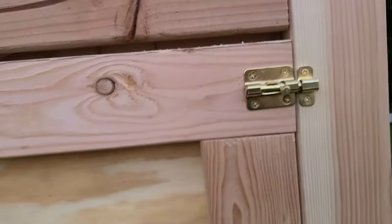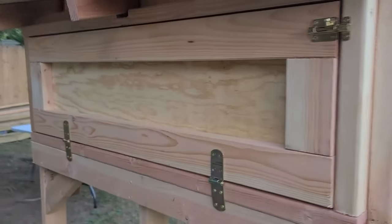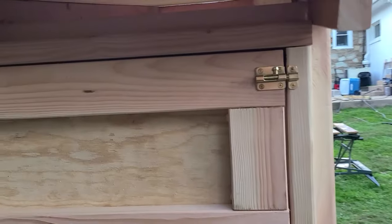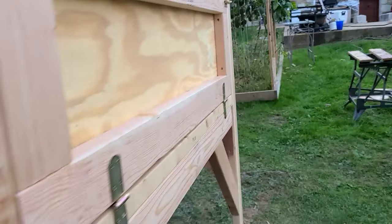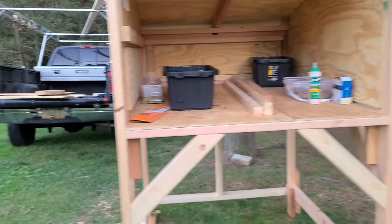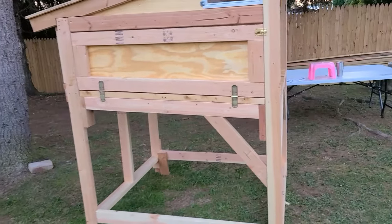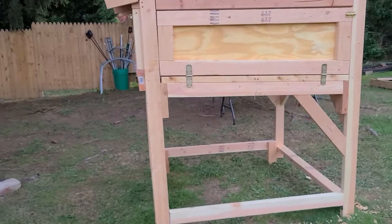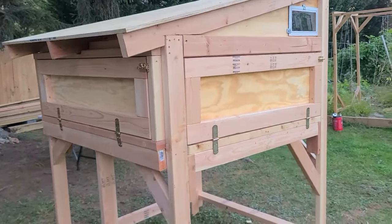The hardware is from the dollar store. And this is the back where they will lay their eggs, and I can open it up from the back. So it's coming along really nice. It's taking a lot longer than I expected, but it is what it is. It's my first one I ever built.